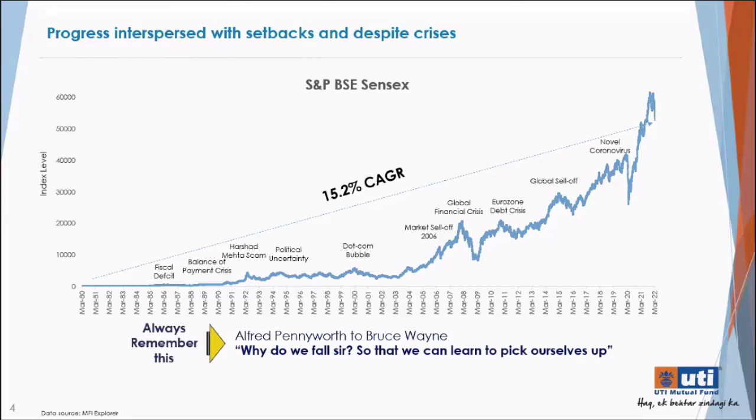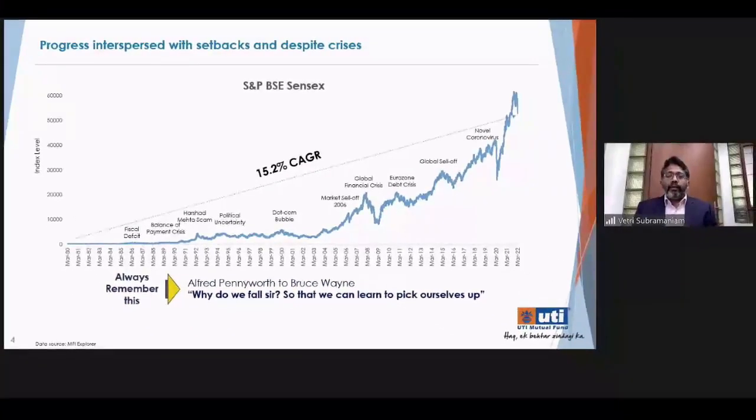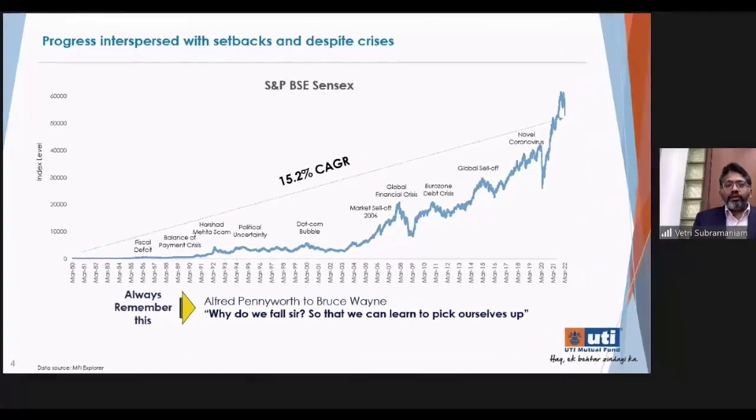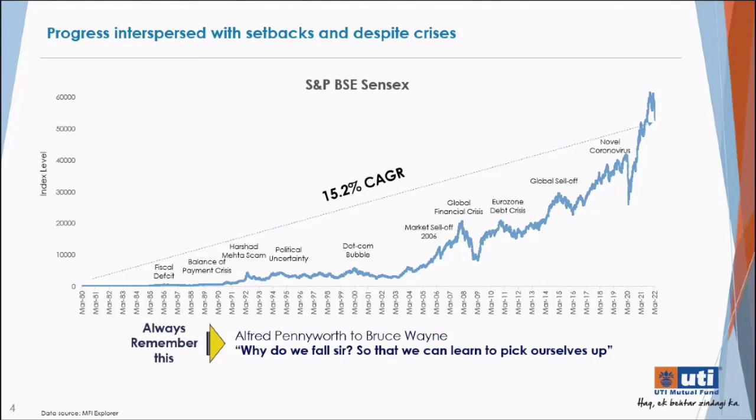This just gives you the context that when you think about equity markets and the returns that you've been able to earn over a very, very long period of time, almost 40 years, you look at that CAGR of 15%, it's a story of progress interspersed with setbacks and with multiple crises. So always remember those words, why do we fall? So that we can learn to pick ourselves up again. It's something which is true not just of what Alfred Pennyworth said to Batman, but equally very, very true of the markets as well. So nothing unusual about volatility. That is pretty much part and parcel of equity markets.